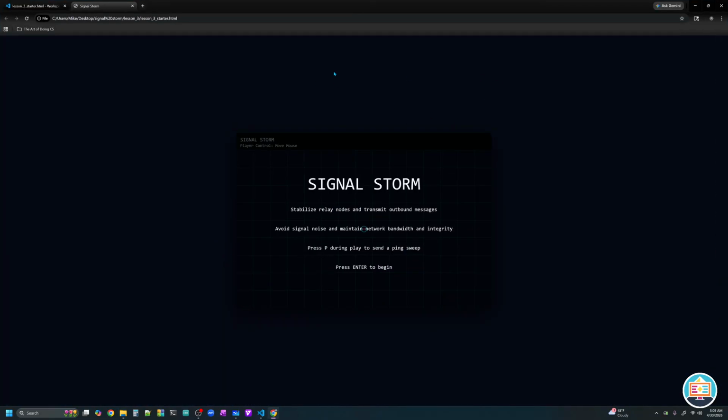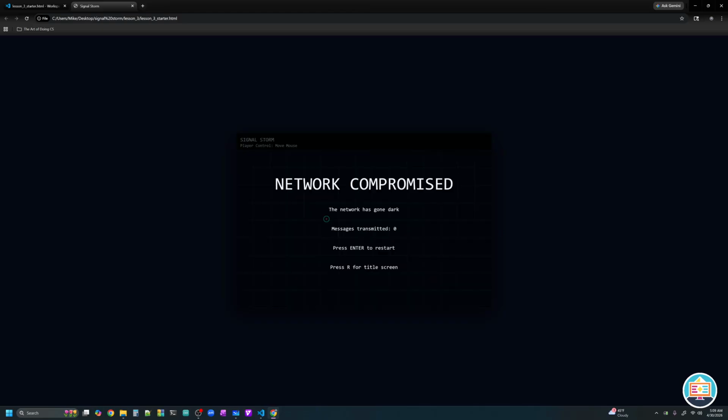So it looks like what we start with here in this lesson is maybe where we left off on Lesson 2. We've got our overlay for start mode. I can click enter. I can move my player around. It follows my mouse. So my player is just that little crosshair. No nodes are spawning though. There's nothing I can click. So I'll just force the game over with the G key.